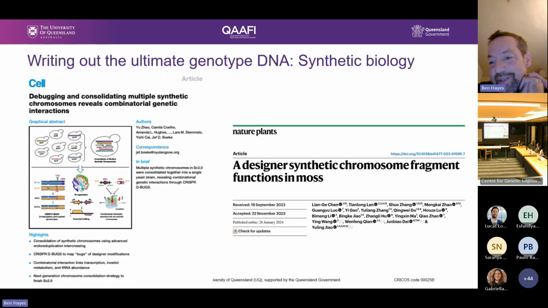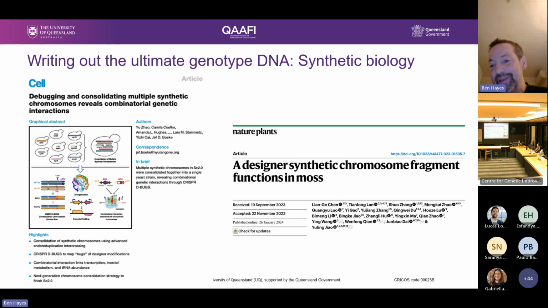The other approach that's starting to be interesting is synthetic biology. And what I mean by synthetic biology is just writing out these chromosomes, literally printing them out. That sounds like science fiction, and to some extent it still is. But there was a paper last year which was pretty spectacular, where they printed out the genome of half of yeast, half of the chromosomes, inserted those into yeast cells, and demonstrated that they were functioning. So they literally printed out half the genome.